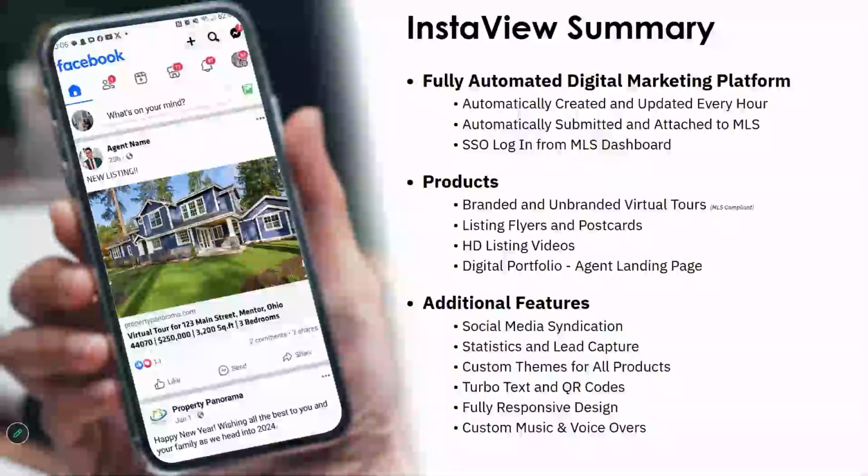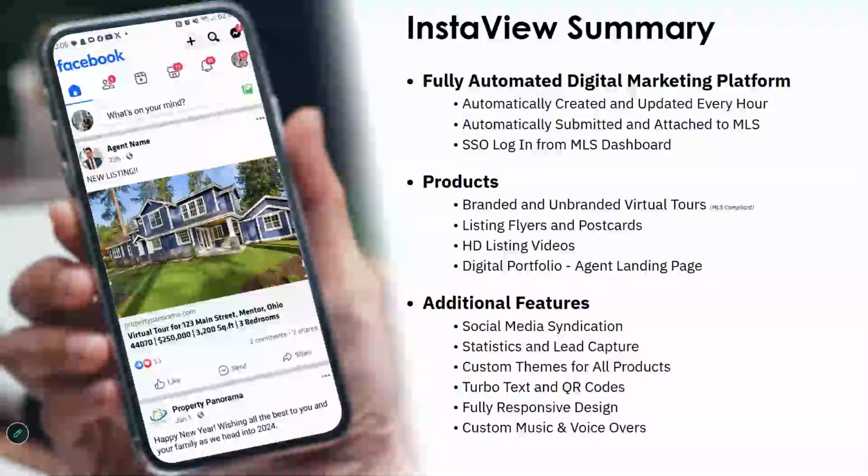That would be the fully automated digital marketing platform that we call InstaView. It automatically creates an InstaView virtual tour for each and every single listing that is entered into the MLS. These are automatically created within 1 hour of activating your listing in the MLS. And that unbranded tour is automatically submitted back to the MLS and attached to your listings.